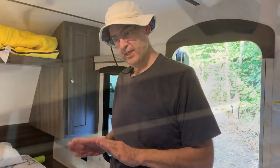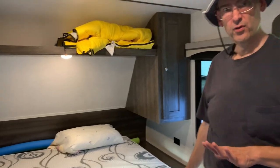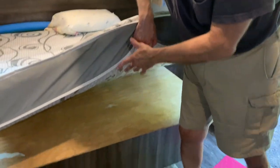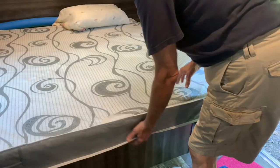Fantastic. We now have the original mattress that came with the RV, so we got the mattress back in. We still have the noodles on the back because we haven't bought our full queen size mattress yet. But with the noodles on the back, you can see the extended piece covers the bed. It can still be opened, and we are now okay. So this is me and Kyle doing our first RV project, extending the queen size bed.